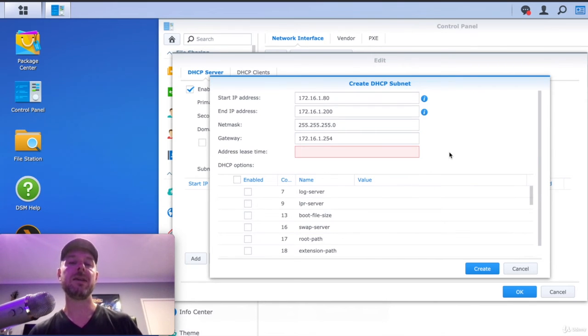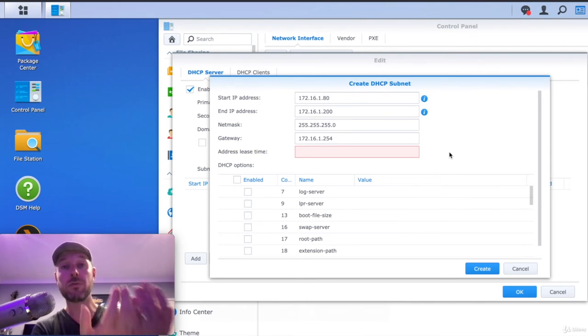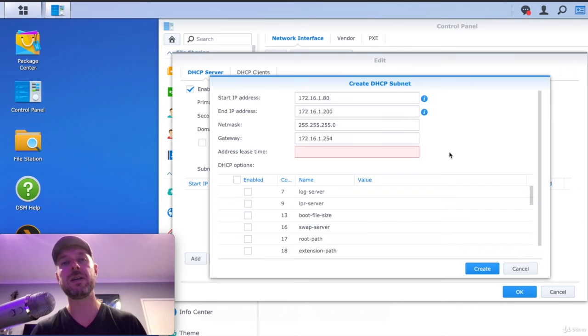The address lease time is how long you want an IP to be allocated to a device before it is removed. It could be, say, 24 hours, where a device uses that IP for 24 hours, and then after 24 hours, that IP gets released from that computer, and the computer has to go back out to the network and say, hey, DHCP server, where are you? I need a new IP because my last one has expired. That's the lease time, how long you want that to be. This is in minutes, so just for the demo, we're going to say 60 minutes. So every 60 minutes, every hour, it's going to go out and look for a new IP address.